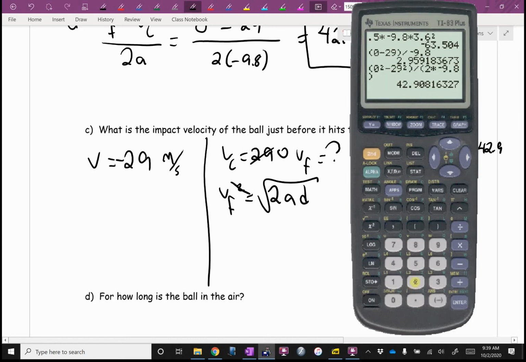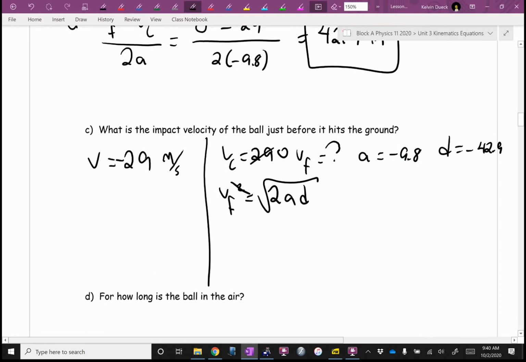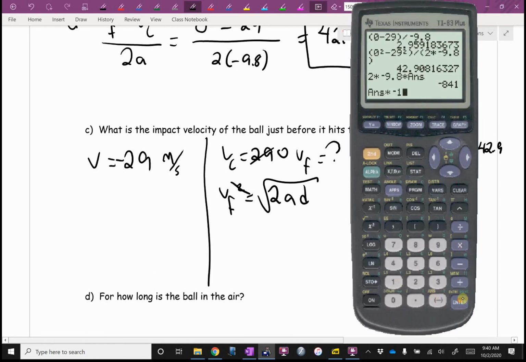And you would go 2 times negative 9.8 times answer button. Uh-oh. I got a negative here. And that's because I forgot to include the negative with my answer button. It said 42.9. And now this time it's negative because we're going below from where I started. So I'll just quickly multiply that by negative 1 to clear that, because that way I can square root. And I get exactly 29. Except, what did I say the answer was actually? This is that situation where when you take the square root, your calculator assumes you want the positive, and we meant the negative this time. That's one way.